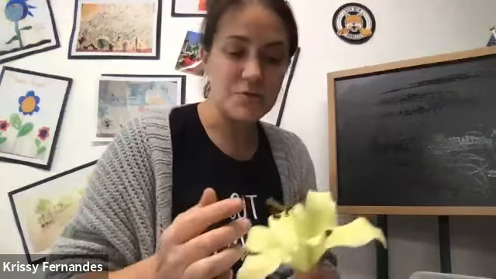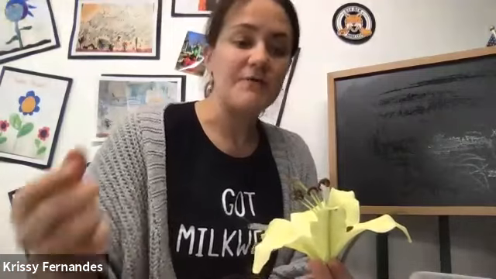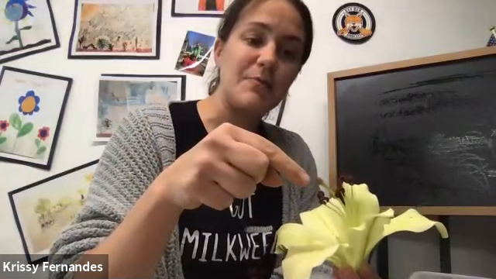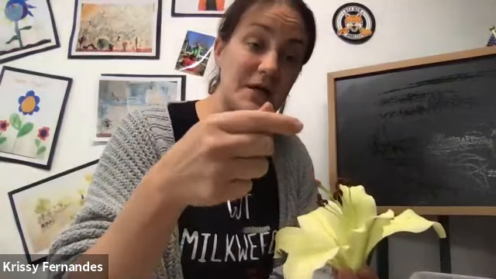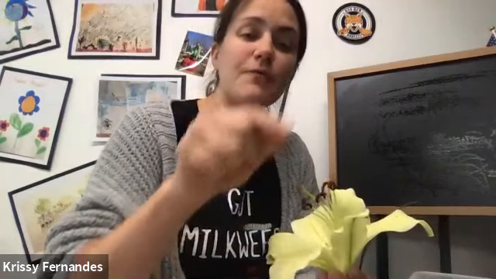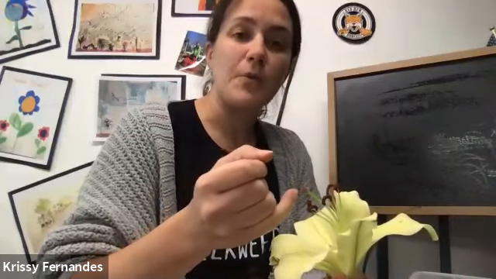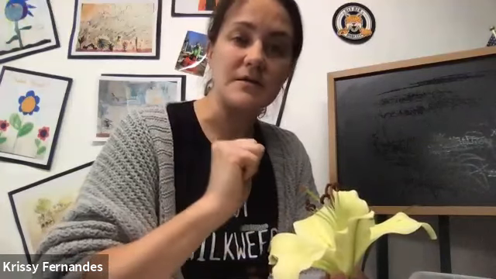So in the pistil, there's actually nectar, a sweet substance that a lot of these pollinators like to drink and get their energy from. So what happens is our bee would fly around and go to get the nectar. And in the process of getting to the center of the flower to drink the nectar, they're going to bump up against the stamen, and that pollen is going to rub off on their body. And then as they move from flower to flower, they're going to bump up against the stamen and other pistils, therefore rubbing the pollen that is on their bodies onto the pistil, hence pollinating the flower.